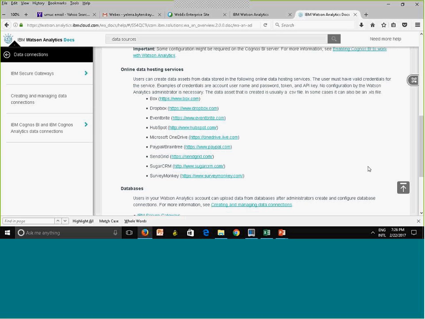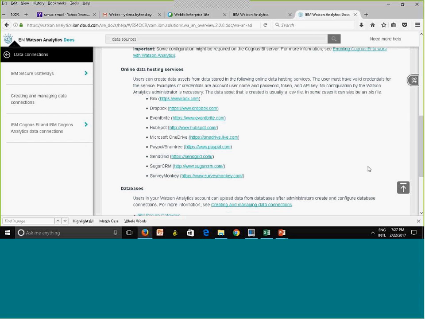Is it possible to mine data from Facebook? Oh, that's an excellent question. I was thinking about submitting an enhancement request for it. Right now, it's just Twitter. It's just Twitter right now. But I believe somebody may have submitted the enhancement request. Maybe one day they will have it.